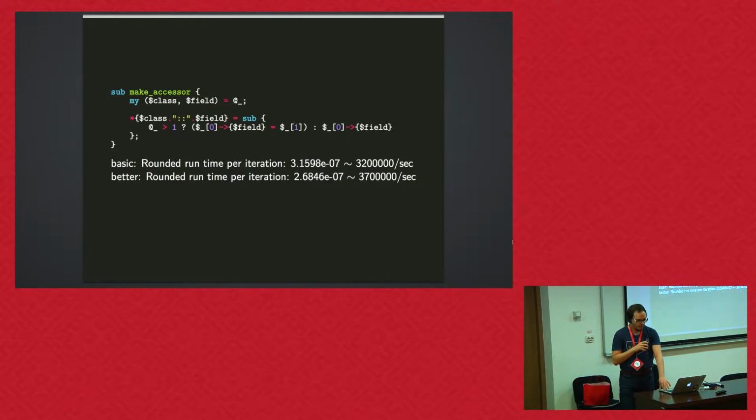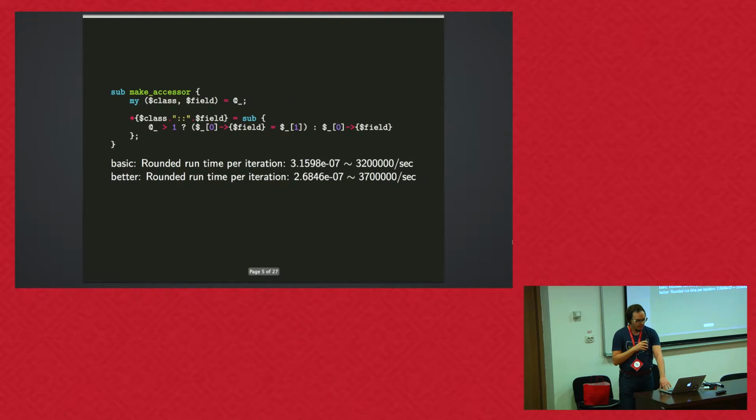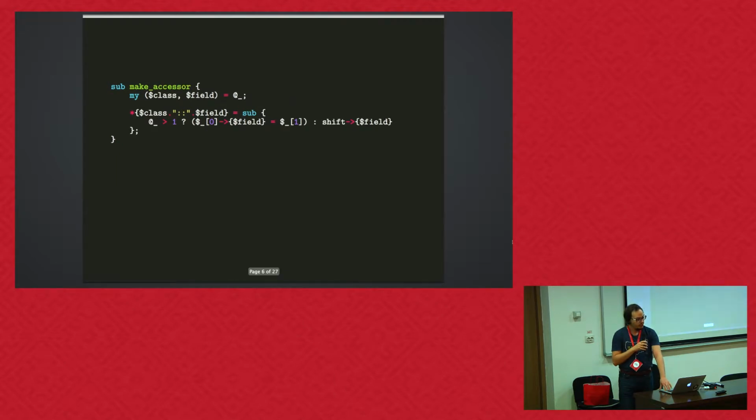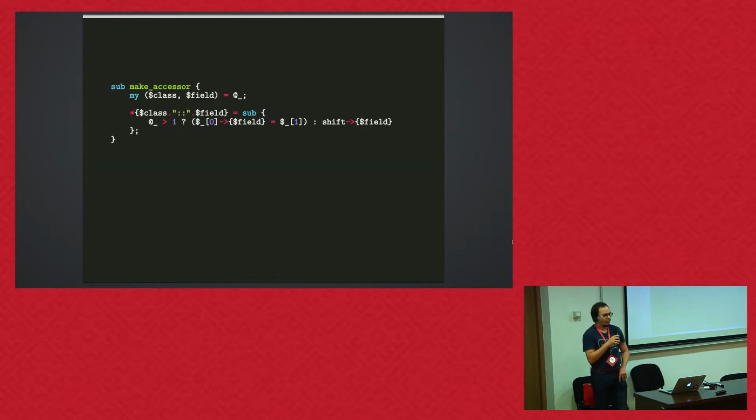Can we improve it more? Well, a bit. Can you spot the difference in the getter part? Instead of using the argument list, I use shift to fetch our argument, and this gives us a little bit more speed for getters.